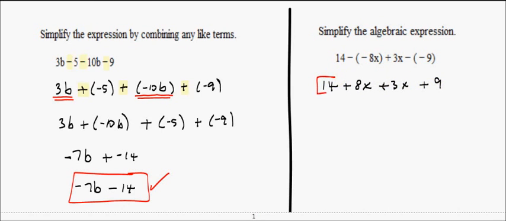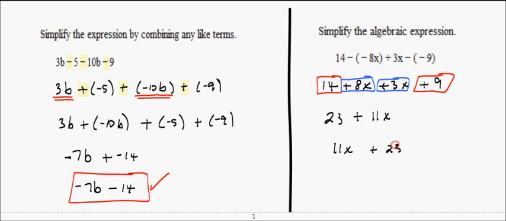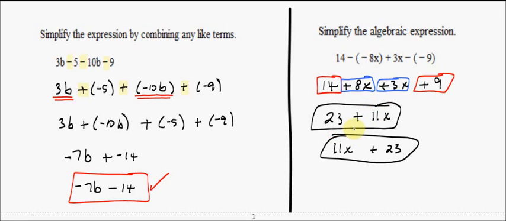So we're going to add the 14 and the 9. It's actually a positive 9, so like before, we'll circle or group the sign with the term. So 14 plus 9 gives us 23. And then we're going to add the x terms together. That's a positive 8x and a positive 3x. That gives us a positive 11x. So 23 plus 11x. Now, you could write this as 11x plus 23. One's not more simplified than the other. We just switched them around, so I would certainly accept either one of these as the simplified answer.